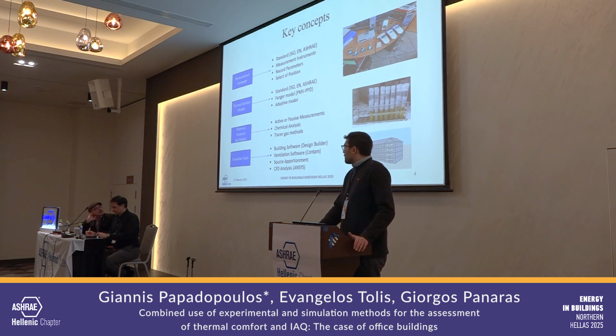Continuing, the thermal comfort model that we use to predict thermal comfort is the Fanger model and the adaptive model, including the ASHRAE and ISO standards, the most popular models. Then as for the chemical analysis, we must choose whether to employ active or passive measurement. The chemical analysis will be made after this, as well as some basic models that we use in our methodology that combine the measurements we take to predict the ventilation rate, as we will see later.